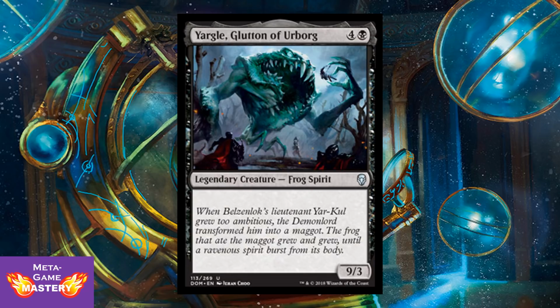And it plays very well with Yargle, Glutton of Urborg. This is a card that was previewed yesterday. It's 5 CMC, 4 colorless, and a black for a 9/3 legendary Frog Spirit. And of course, this is a very fragile but very potentially damaging creature.